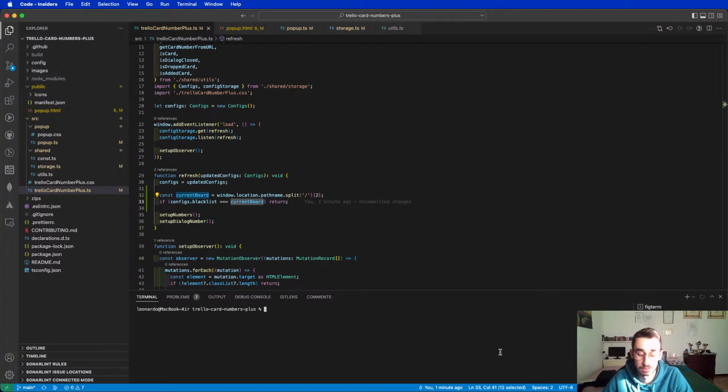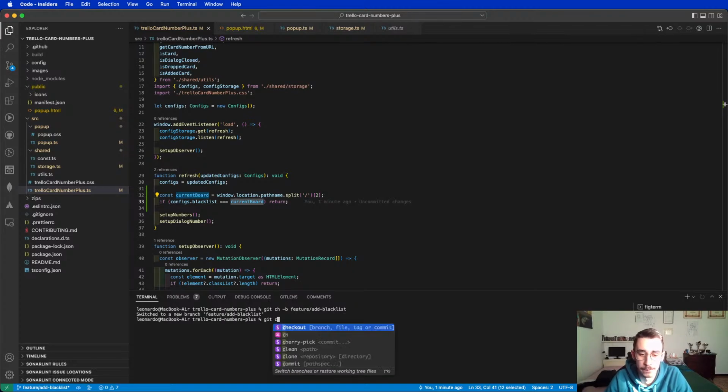So it's already a good moment to make a tiny commit. So git checkout -p feature add blacklist. Blacklist, yeah, that's fine. Git commit.